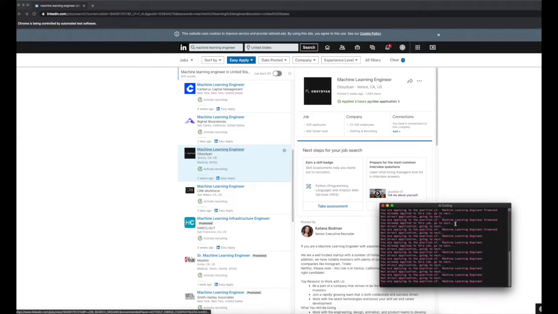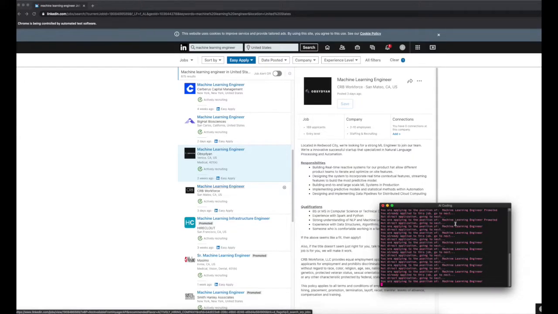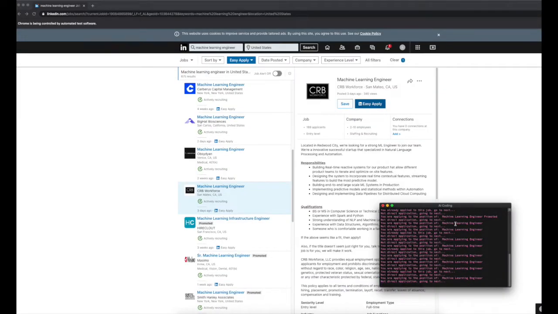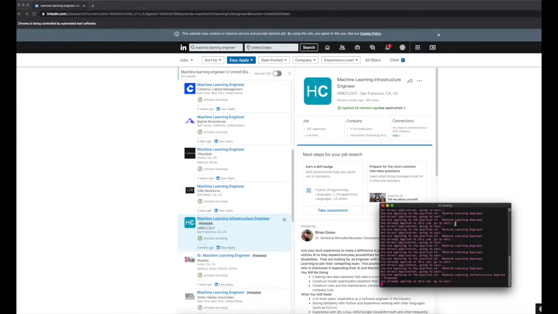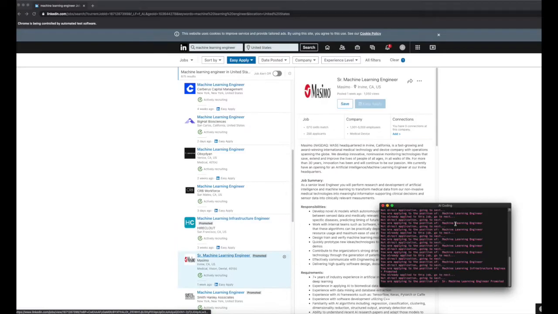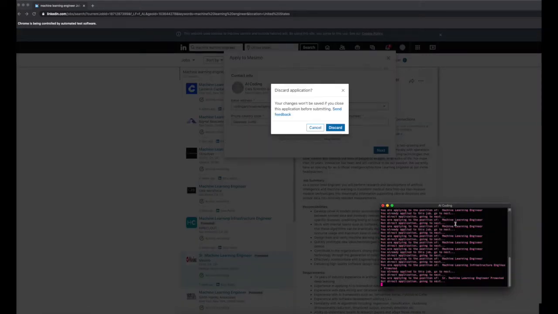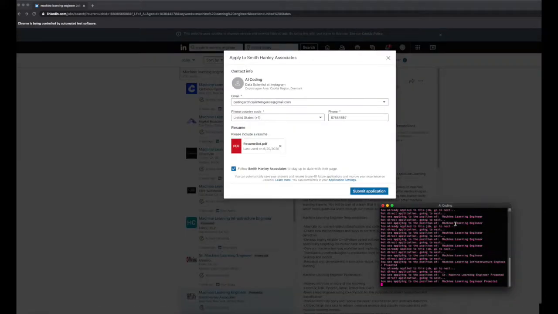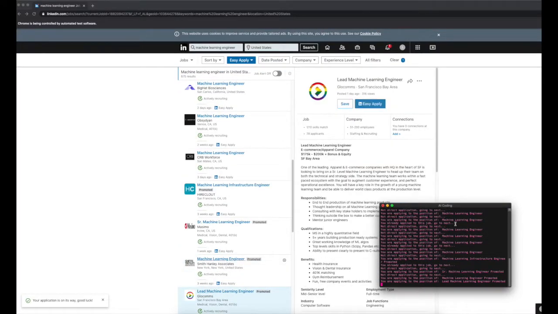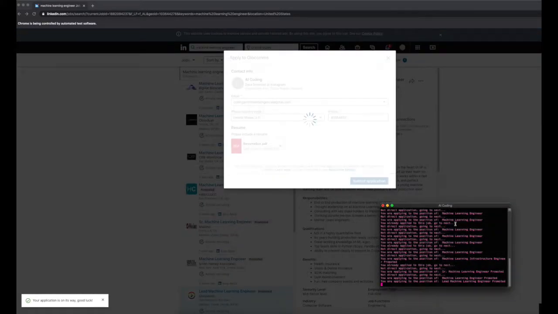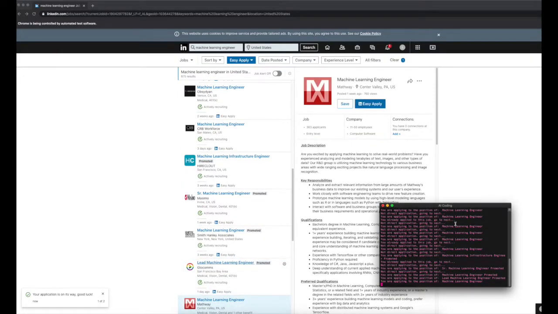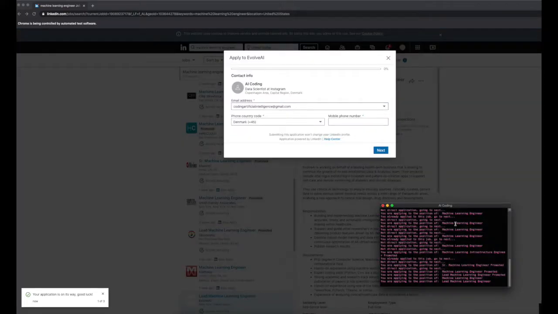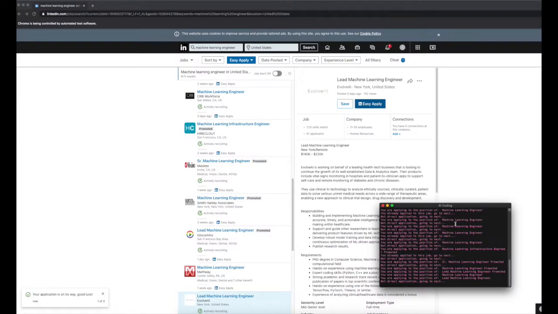You should refine this algorithm to apply for those positions where it's a bit more complicated and you have to give a bit more data, like this one that we just saw, because of course there are a lot of positions that are not going to be applied for, but it's definitely a way for you to test this out. It won't do everything for you. So look, your application is on its way. Good luck. Another one. Most of the job applications are like this one. Not a lot of them ask you for extra information if you have your LinkedIn properly set up.